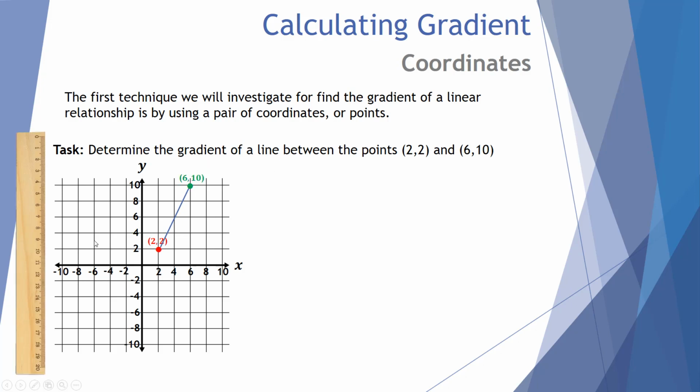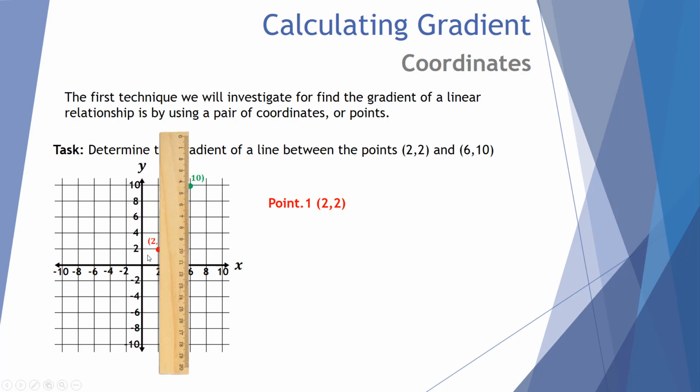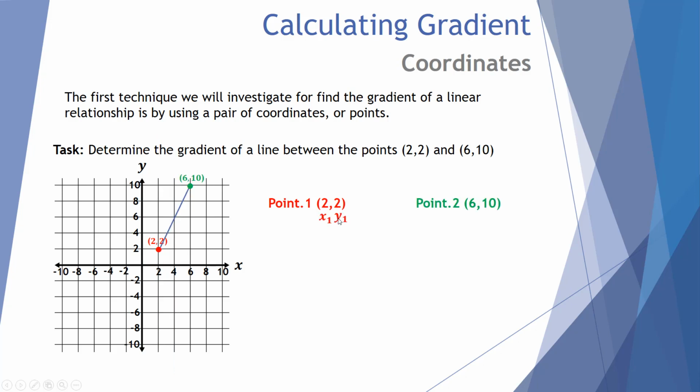So the next step, imagine we have a vertical ruler and I move it from the left-hand side of my graph until I reach my first point. That point 2, 2 I will label as point 1. It's the first point I've met with the vertical ruler moving from left to right across the graph, which means if I allow that to continue, the second point I reach is point 6, 10. At point 1, I have an x value and a y value, 2 and 2, and we label them x1 and y1. That makes sense. Point 1 has an x1 and a y1, and point 2 is labeled x2 and y2.